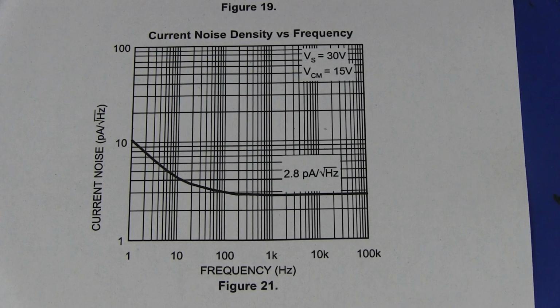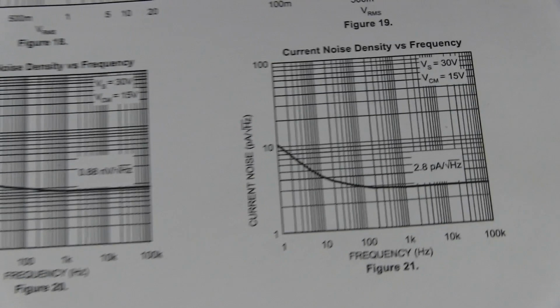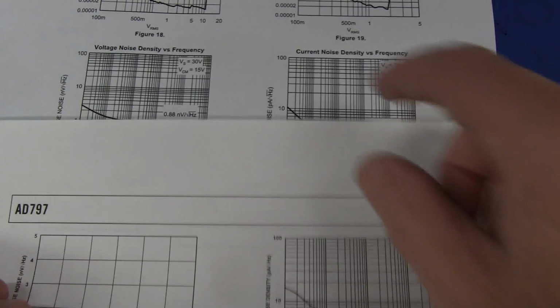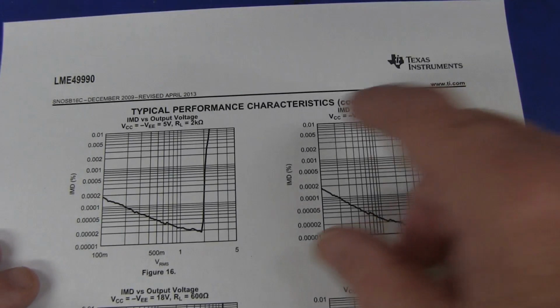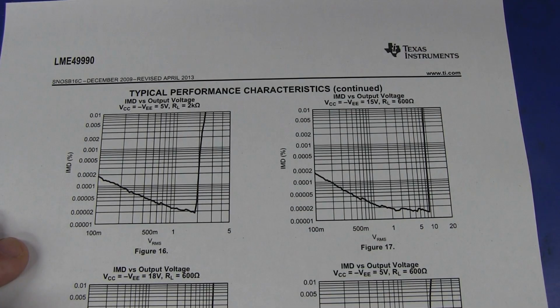But this one, I think the primary thing is there's probably not a huge amount of difference when you implement both of these chips in a practical circuit. You'd have to go into finer details and probably do some real in-circuit performance measurements. But as Paul said, I think this one is significantly cheaper than the AD797, which you've got to sell your right leg for.